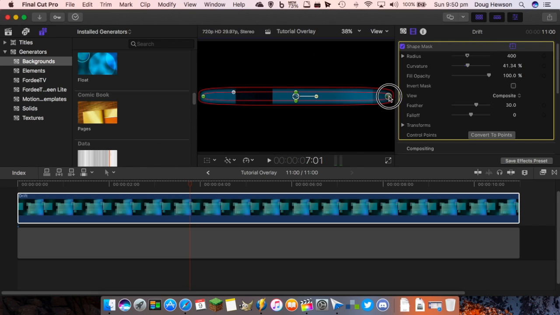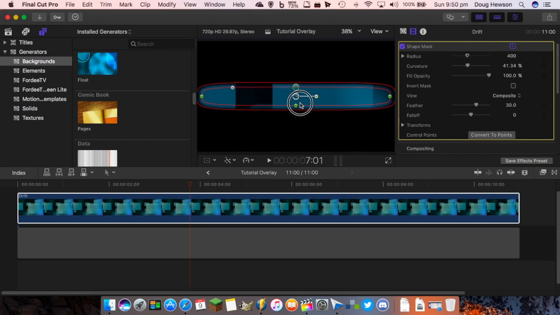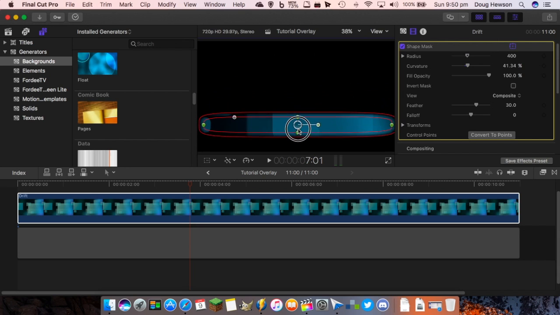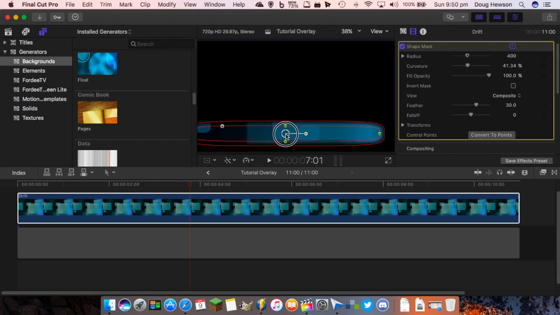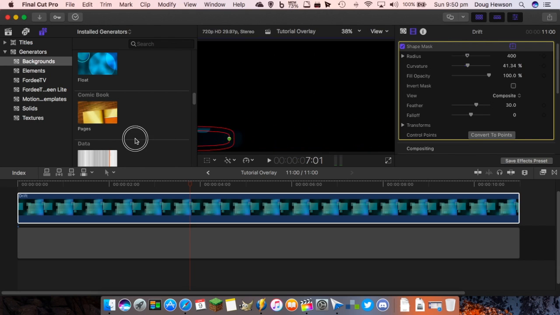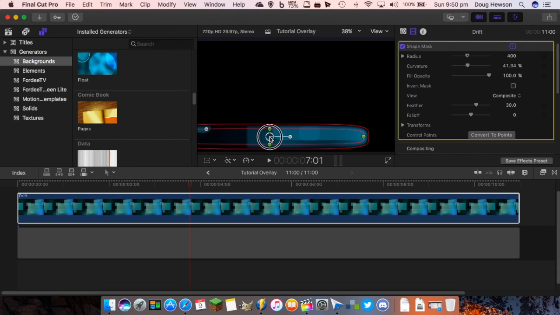We want it long and thin like this, and then we can actually grab the middle marker. Whoop, not that one, this one. And move it to where we want it. Now I'm going to offset it because I want my graphic to slide in from the left and look like it's just hanging on to the left and then slide back out. So we're going to set it up to where its finishing point's going to be.